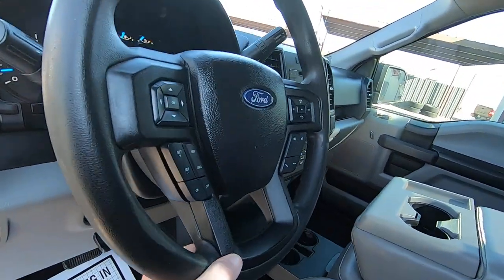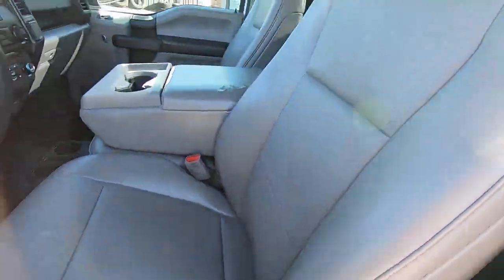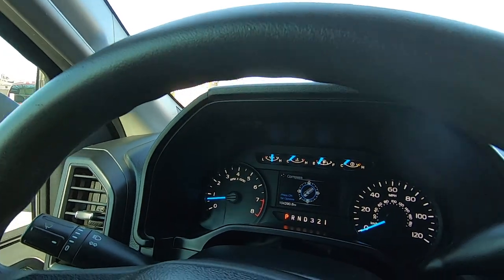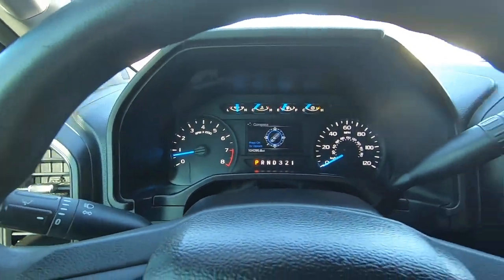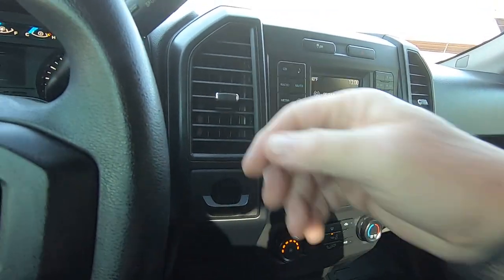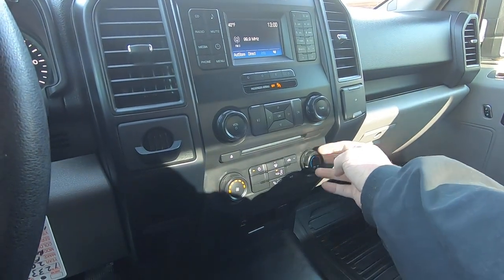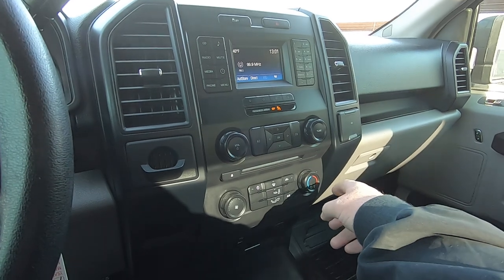Got tilt wheel, so you do have tilt. Windshield wipers. Seats in excellent condition. Heater works — because it's freaking cold, man. I got my beanie on and jacket and my shorts, but we are in Tucson — it's a little chilly. Heater, I can officially tell you works fine. I will demo the air conditioning very briefly — okay, it works. Yeah, it works.